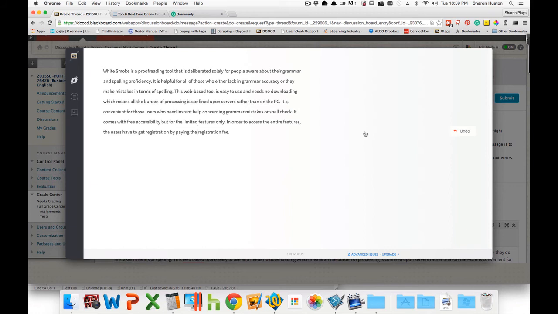Not really sure where the writer was headed, so it won't pick up everything, but there are some very common errors it does pick up. And one thing Grammarly forces you to do is it forces you to reread what you have typed, which is never a bad thing. So this is well worth installing and well worth paying attention to.